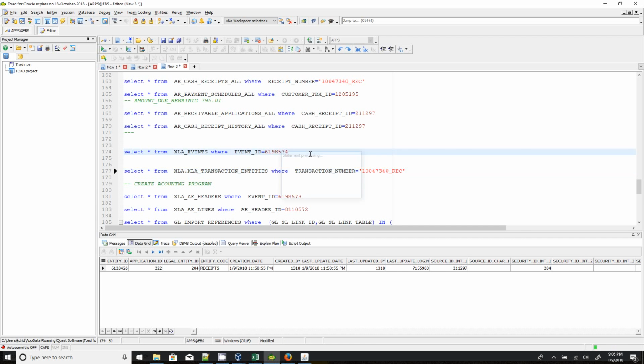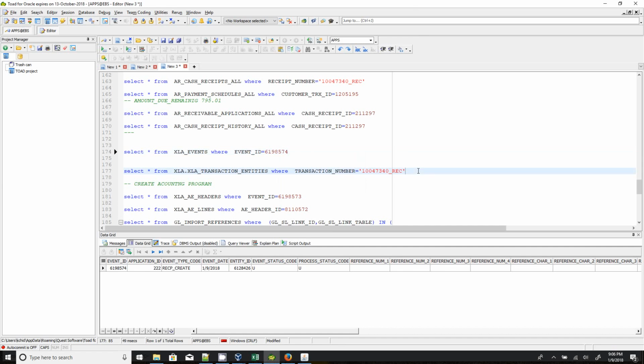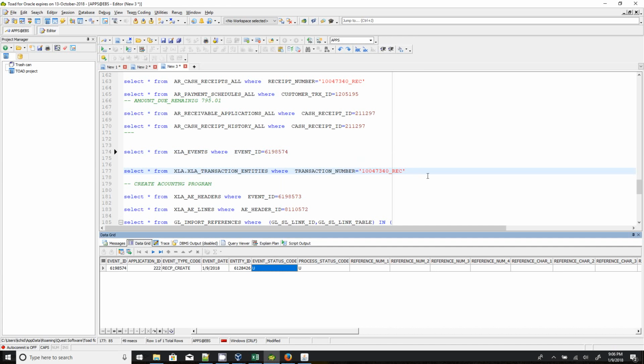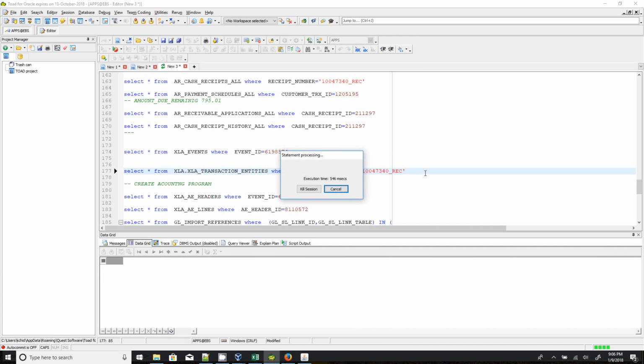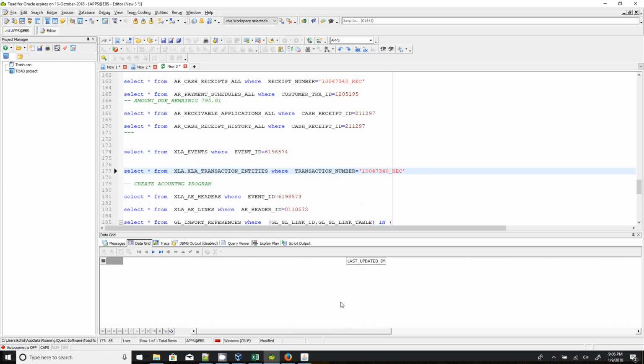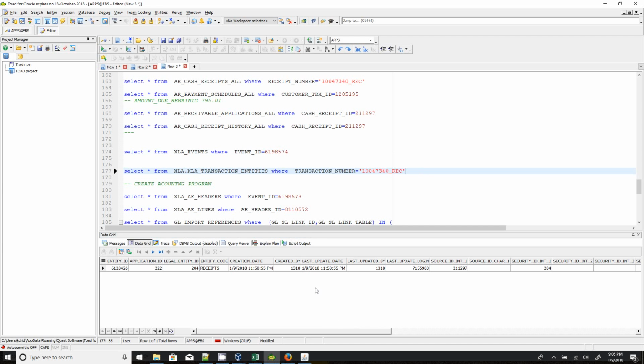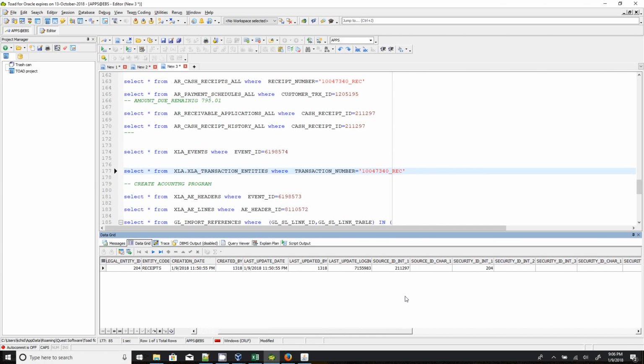Receipt is unposted. Transaction entity code is a receipt. So this is the customer TRX ID. Sorry, here this is a receipt ID.